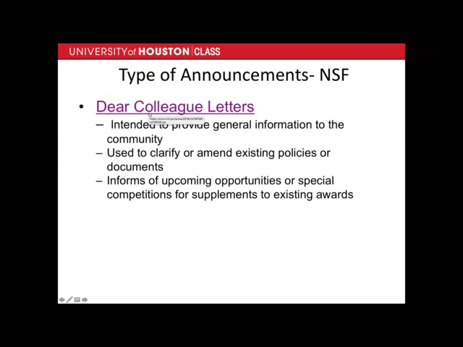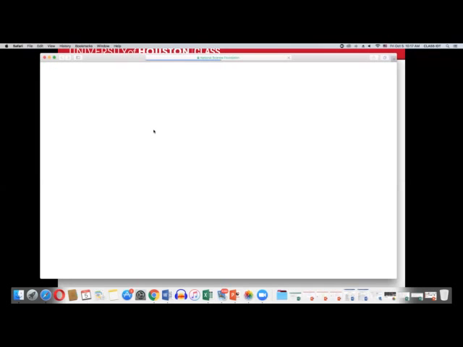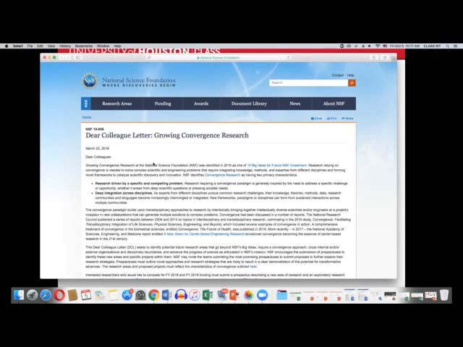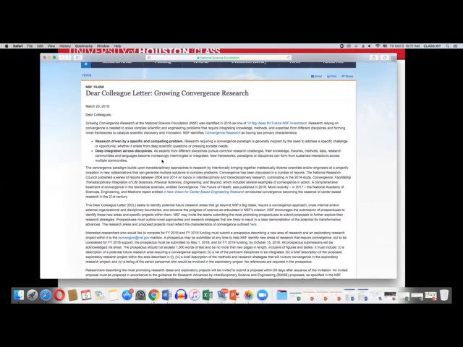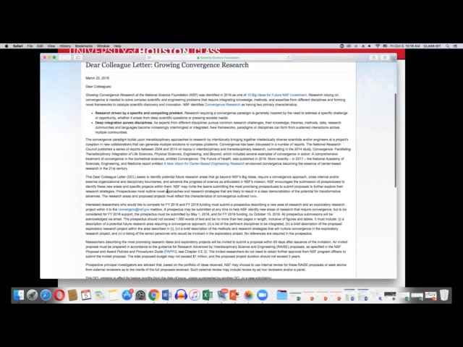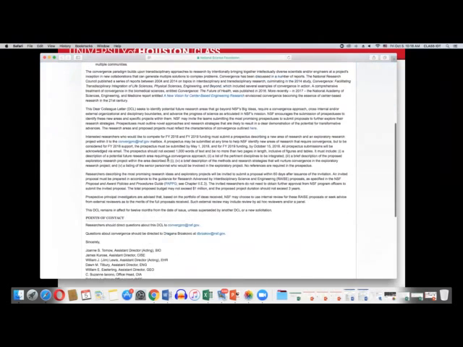Let's take a look at one. It's basically giving you information on convergence research and any initiatives that NSF is taking to promote convergence research, any possible funding opportunities that might come about in the future. Anything like that would be in the Dear Colleague letter.